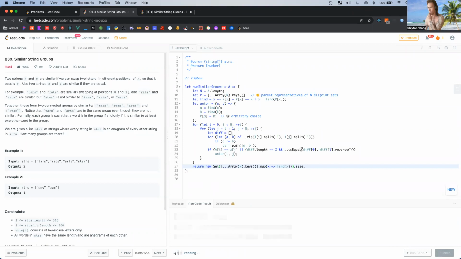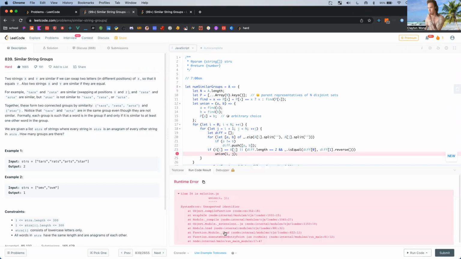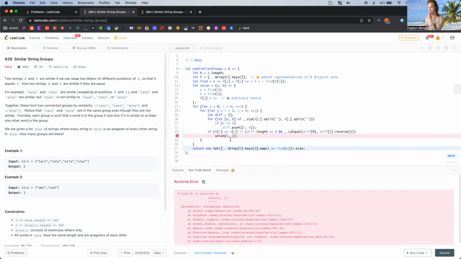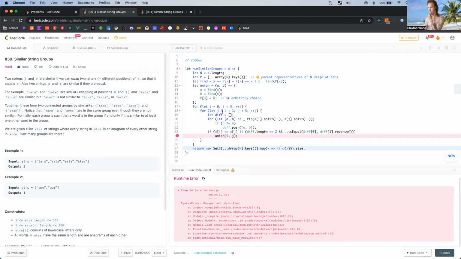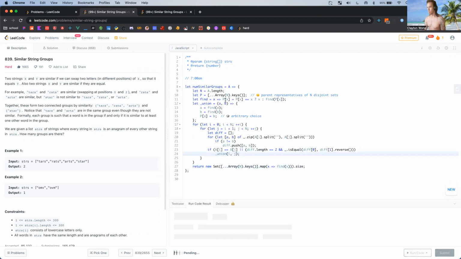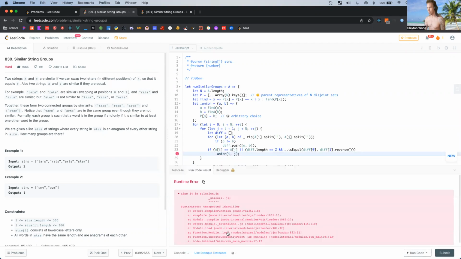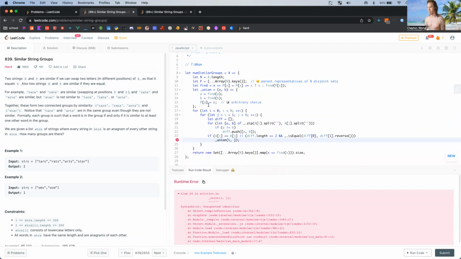Okay, let's see what happens here. Union, expected identifier. What is it? A keyword? I didn't think it was. Expected identifier.